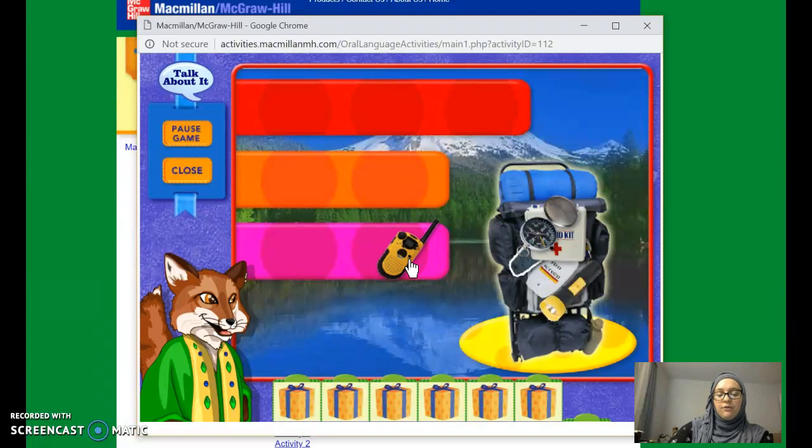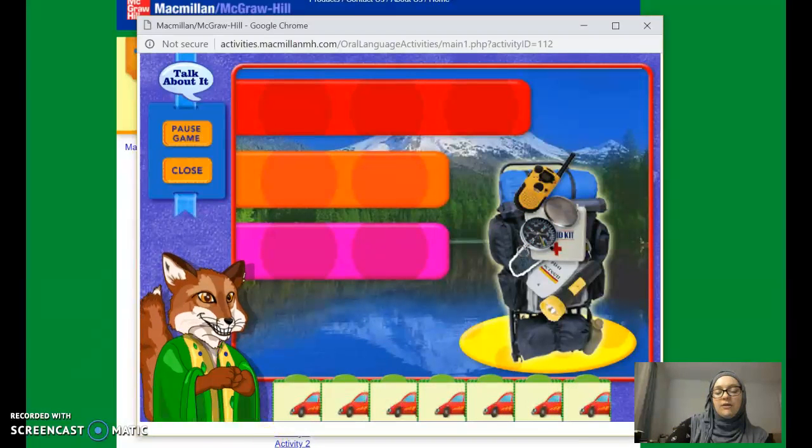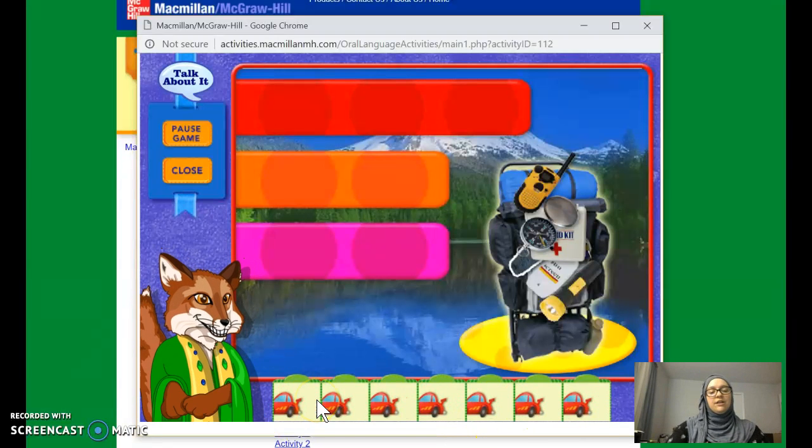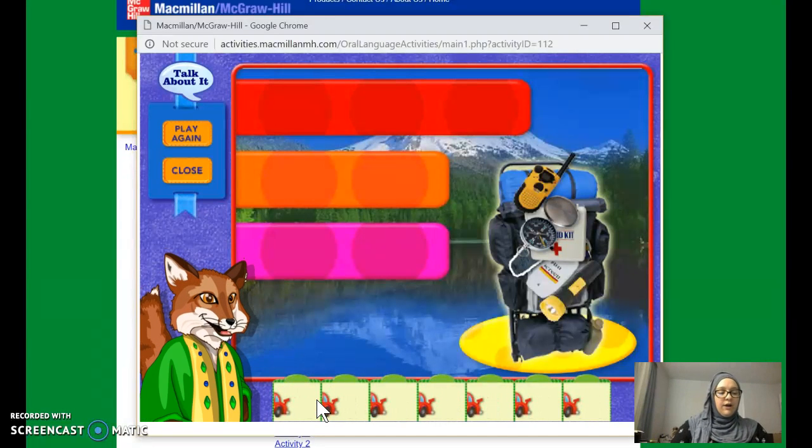So if you don't have a way of talking to someone or letting them know if you're in trouble, a walkie-talkie would definitely come in handy. So let's go ahead and click and drag that to our backpack so we can take it with us camping. Good job! Congratulations! Now you are ready to go camping.